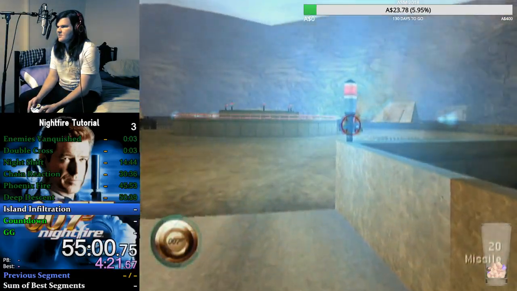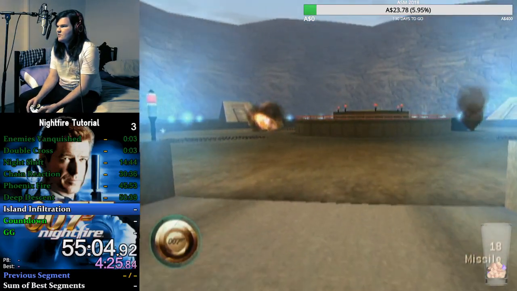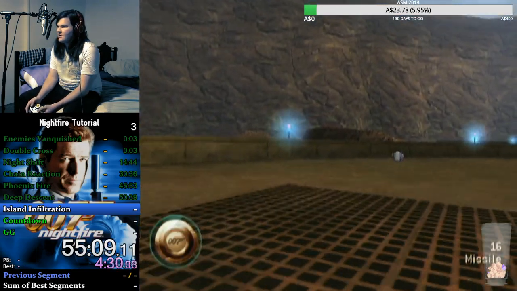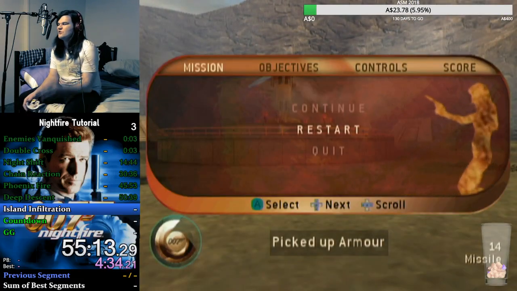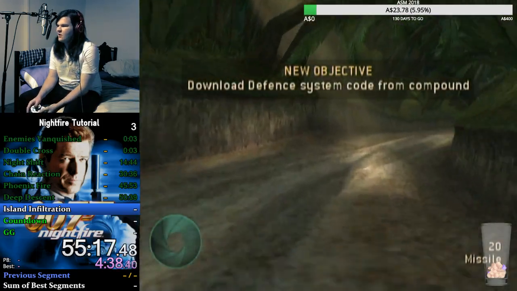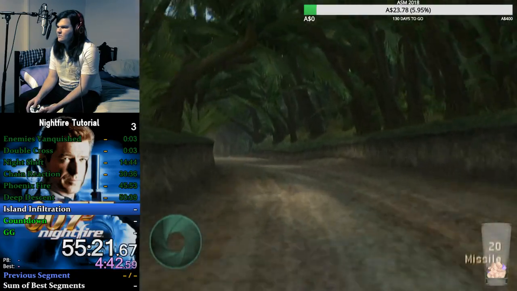Now, to fight the Sentinel here, what you want to do is shoot each of these guys individually, and then drive forward. Once the Sentinel pops up, double tap to fire, come over here, skid, grab the armor, and fire your last rockets. Now, I'm going to restart because I want to show how I do this level without going the secret route.